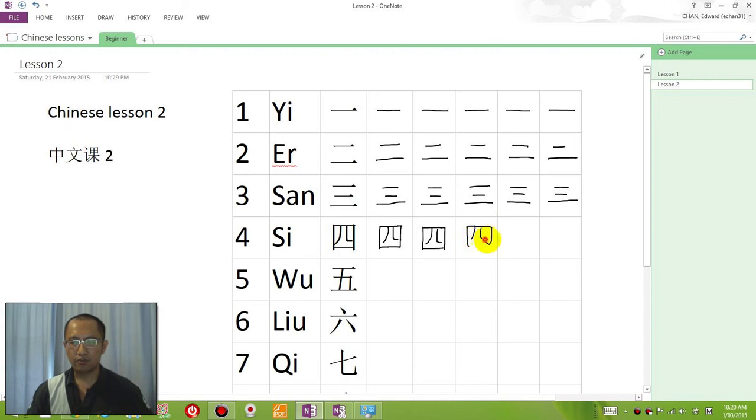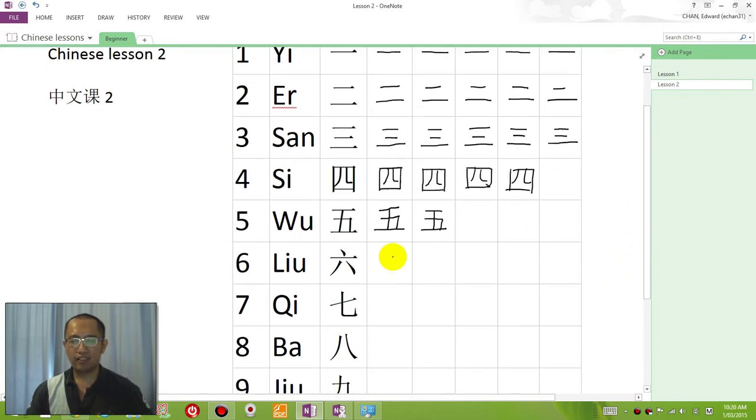That's how you do number 4. And then number 5, it's a horizontal stroke first, and then down, and then the middle horizontal line, middle line down, and finally the last horizontal stroke. So that's how you do it.